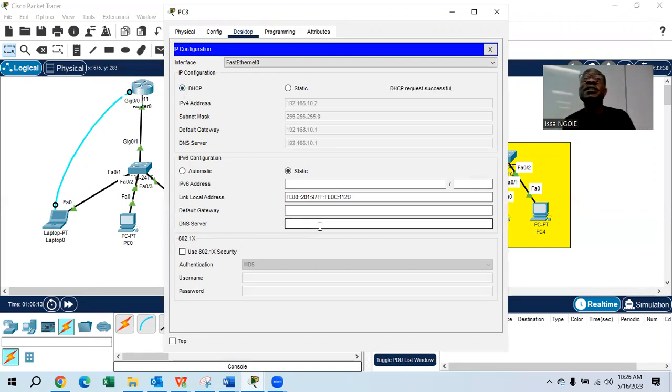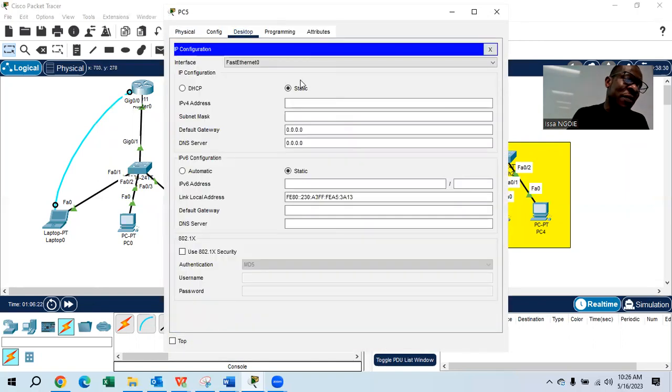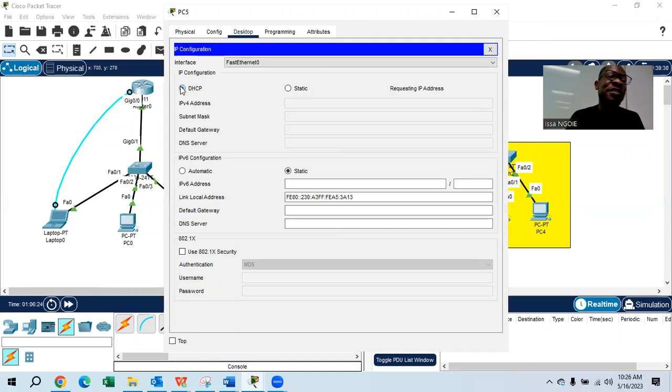Yes, you can see, right? But if you wanna do the exclusion, you can also do it. And you can go to the next computer, you do the same, desktops, IP, DHCP, right? And when you are done, you can ping between those two computers just to check the connectivity.